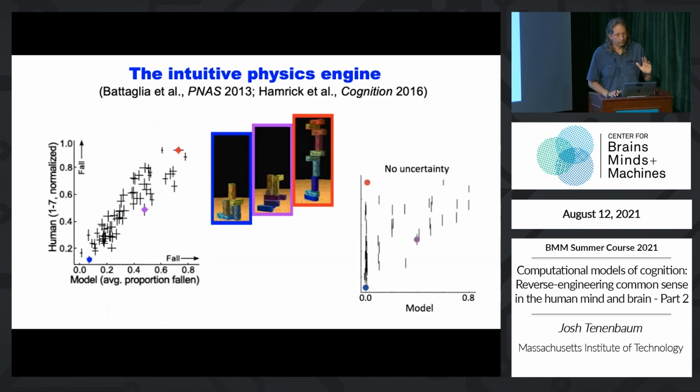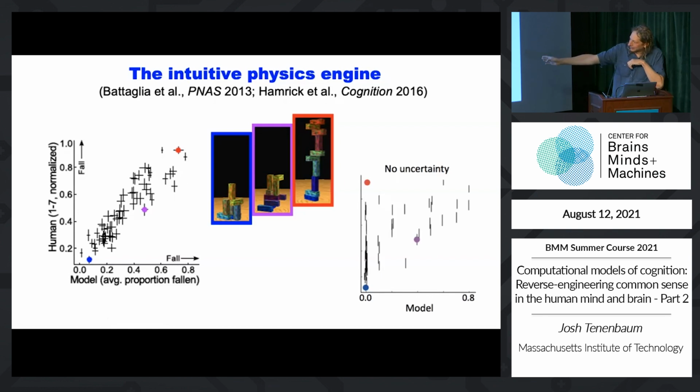And that's the way we build these models, which we can then quantitatively compare with human performance over there on the left. So that scatter plot shows on the y-axis human judgments on a scale of 1 to 7 of how unstable a tower is. So the high one is very unstable, the low one is stable. You could get very similar data if you just had a 2 alternative forced choice task, stable or unstable, and just looked at how often people hit one or the other. Okay. It basically looks the same.